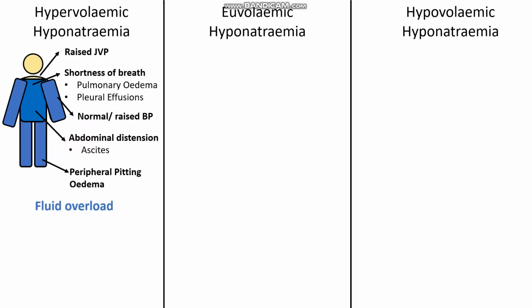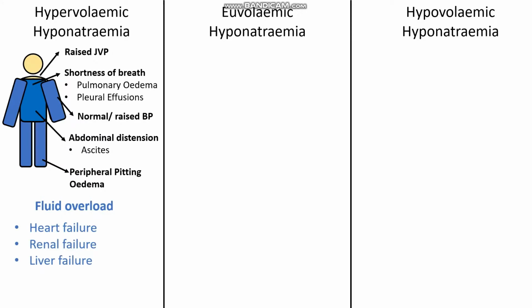Now, why might the patient be fluid overloaded? Well, they may have a pump failure, where they're not able to pump the excessive fluid around their body, in the cases of heart failure. They may have a broken filter to remove excessive fluid, such as that in renal failure. Or they may not be producing enough protein to be able to hold on to that water in our vessels, such as that of liver failure.